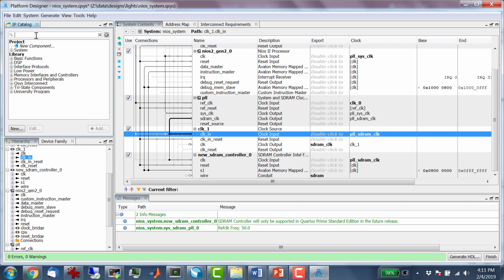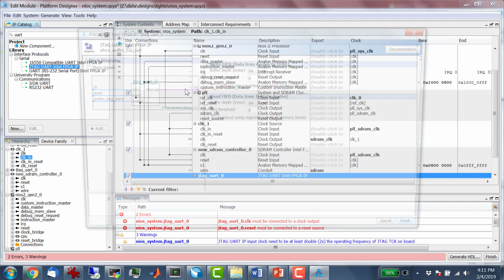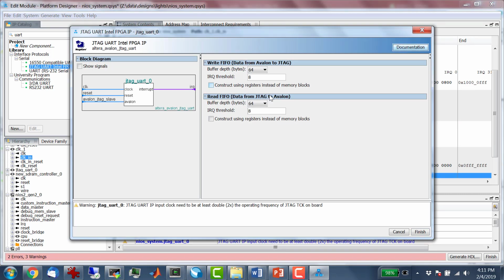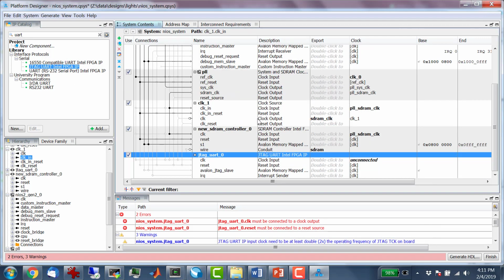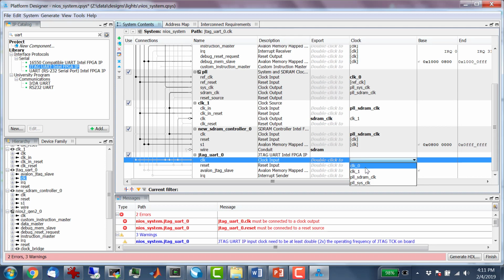All right, so how do we do that? Type UART and just add the JTAG UART right here. These options you can leave as default, so just click finish so it adds it. Now we have to connect the clock, so I'm going to say PLL. Notice I just changed the name of that. See how it says PLL now? Phase lock loop. I just changed the name of that thing. So it says PLL sys clock. Yours may be different, but just look for the sys clock at the end. So I'm going to clock this on the sys clock.